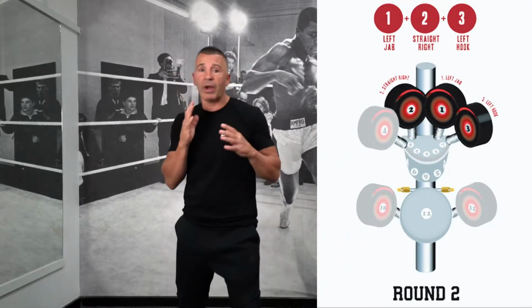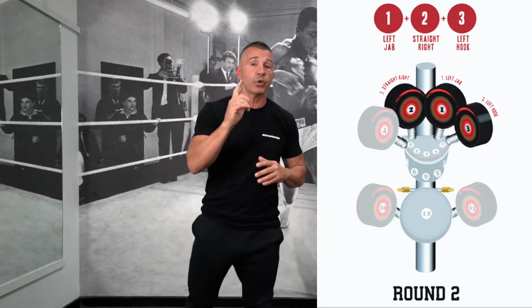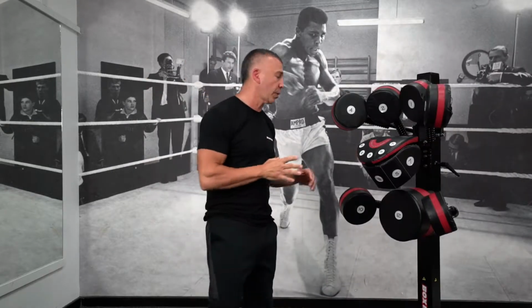Okay guys, moving on to round two. Now round two on the BoxMaster are the numbers 1, 2, 3. So that's a straight left, straight right, followed by a left hook. So guys, the left hook travels around to the side of the jaw area. So this is what it looks like on the BoxMaster.